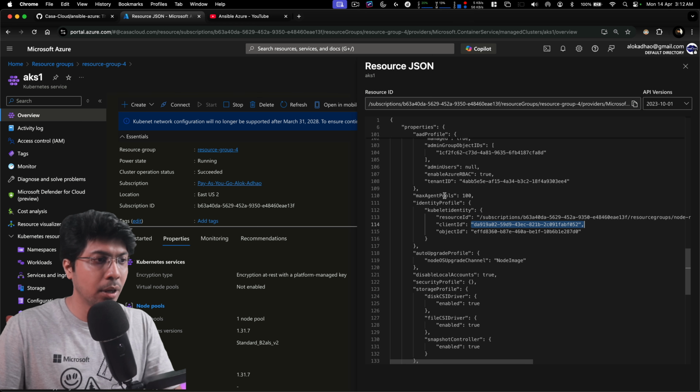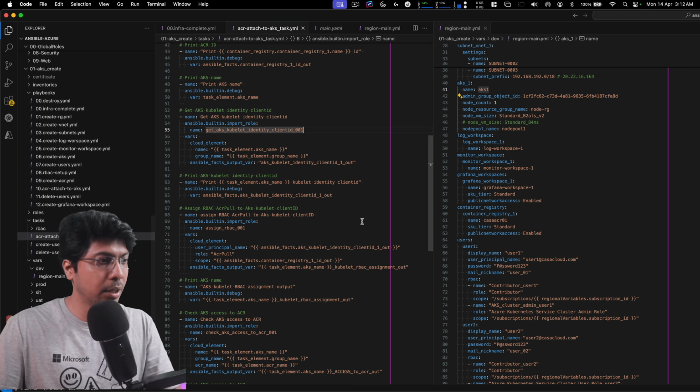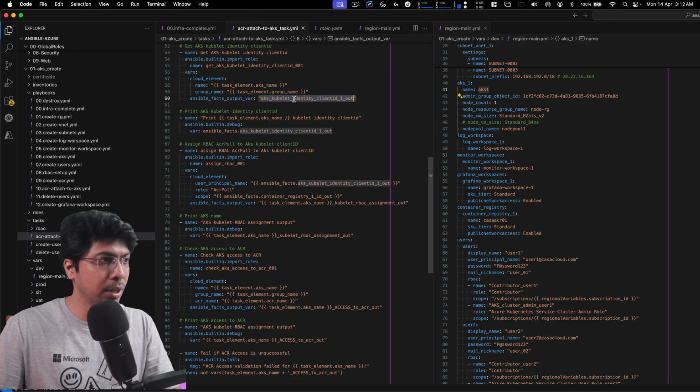If you go here, identity profile.kubelet identity.client ID. This is what I am trying to extract here in TSV format, and the output is then passed to the registered variable, and my registered variable here is this one, AKS kubelet identity client identity out, client identity 1_out.